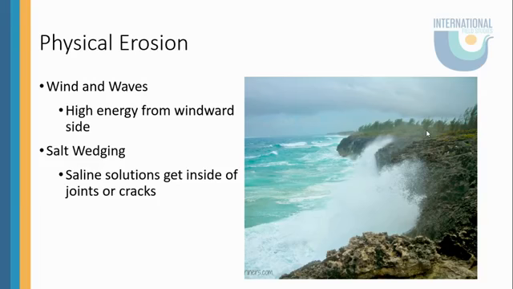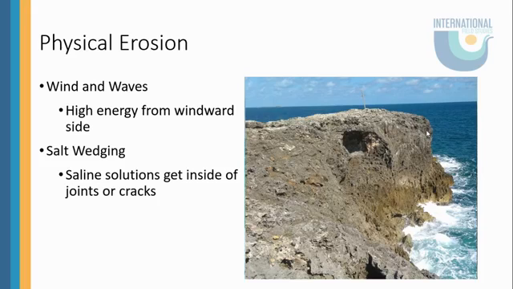We also have another type of physical erosion that's prevalent here called salt wedging. If you see on this photo here, there's a large depression in the side of Morgan's Bluff, looking at it from the other direction. And this actually happens from salt getting into those cracks and those crevices. And then as the water evaporates away, it leaves the salt behind, and the heat of the sun expands that salt. But because it doesn't have anywhere to go in these small crevices and cracks, it makes its own room. It pushes the rock apart, and it opens up new voids.